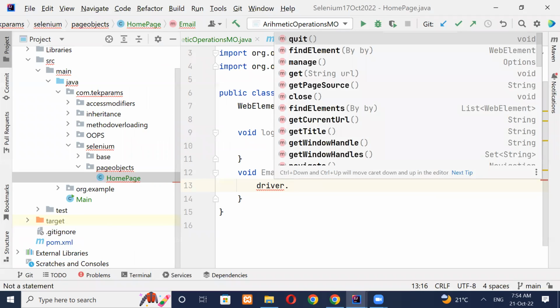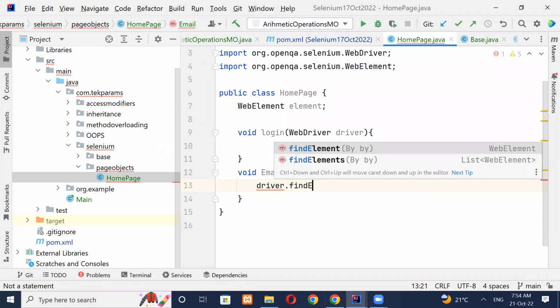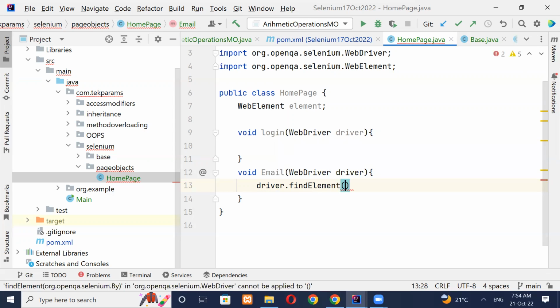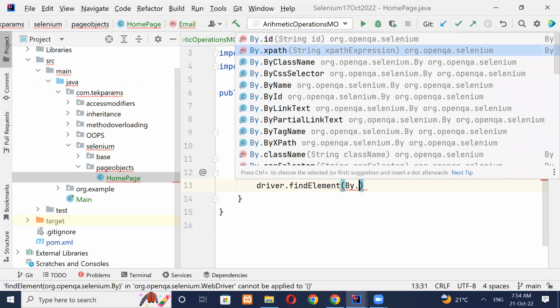If you give find element, after that you have to use a class called By. From here you can find all the locators.